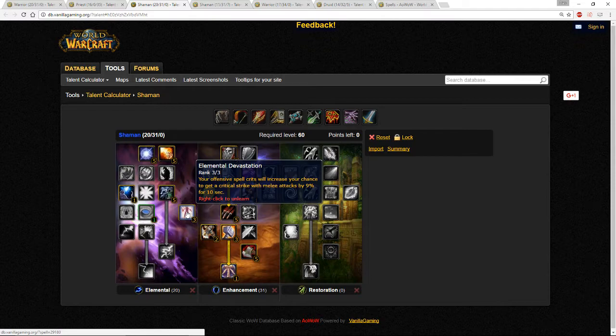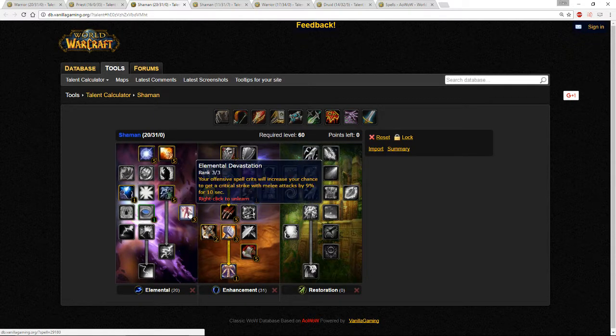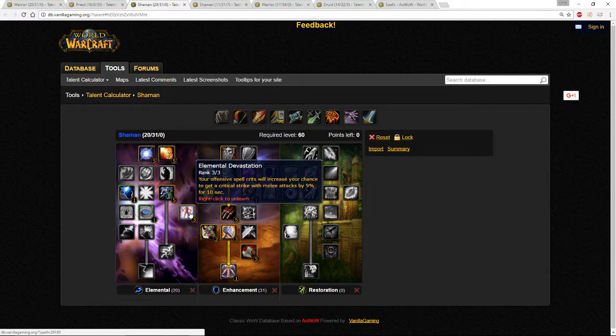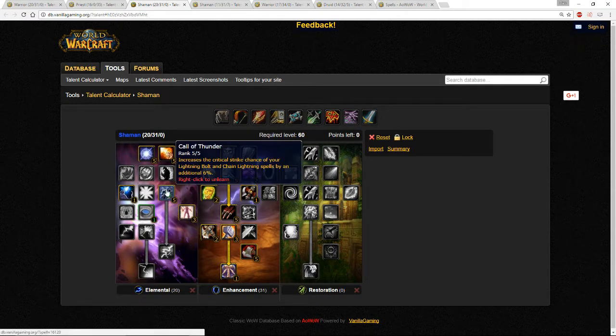Now, unfortunately, you can't balance out Nature's Guidance, Elemental Devastation, and Storm Strike at the exact same time, which sucks. But I think it's worth going all the way down to Elemental Devastation while holding on to Storm Strike at the same time. Also, things like Call of Thunder help to maximize what you're doing with your lightning spells.